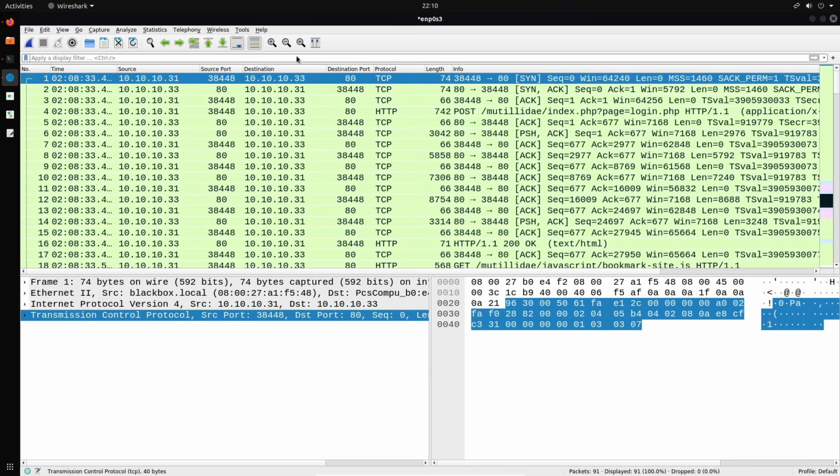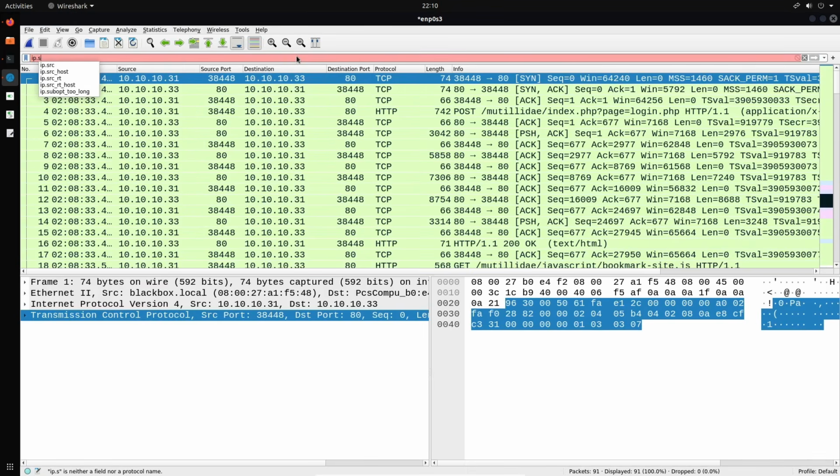I could say, for example, ip.src, so that's the source IP, is going to be equal to, so we use the logical operator double equal sign, that means equal to, and then we can say the source is 10.10.10.31, and then instead of saying and, we use the double ampersand symbols right over there, and we can then say the ip.dst is going to be equal to the IP address of the actual web server. So in this case, it's 10.10.10.33.